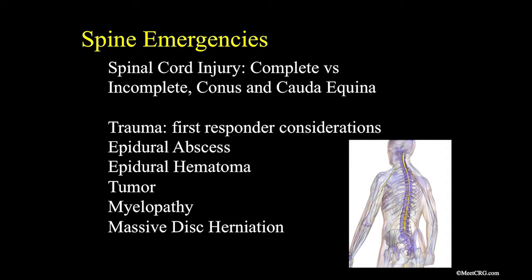So what has to be going through your mind in the 30 seconds that you begin to process all of this is the differential diagnosis of what it could be, and what do we do next. The vast majority of these need urgent surgical evaluation and decompression. Now, the severity of the spinal cord compression and the duration of the spinal cord compression also factor into this.